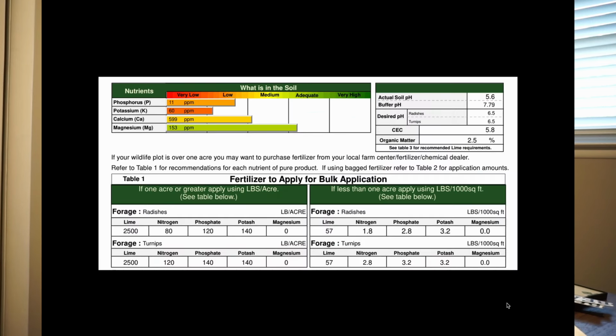So I've got an example here, and this was a soil test that I got this year on a larger plot that I'm planting. As you can see, my actual soil pH is 5.6. I'm not going to get into buffer pH. That is probably more than you need to know, and quite frankly, it's not something I know a whole lot about, so I'm trying not to speak outside of my lane. And then the soil test will give you a desired pH or a recommended pH, and that's your target to get to. So to correct for pH, that's where you're going to be using and applying lime. And there's different types of lime that you can use, and we'll get into that. But that is what you're looking at there.